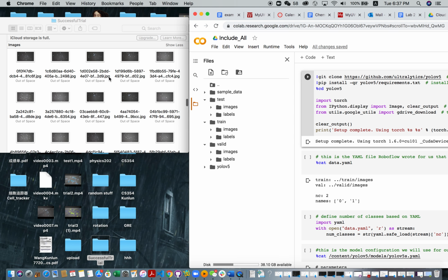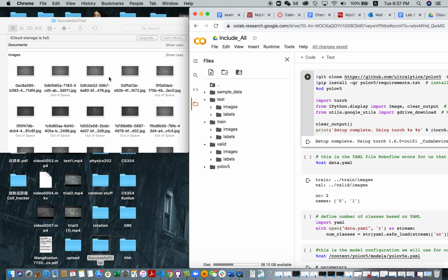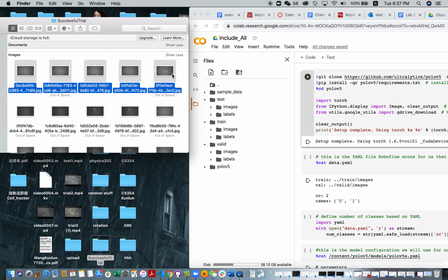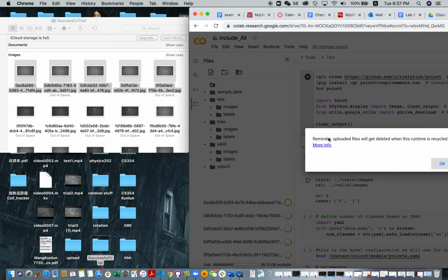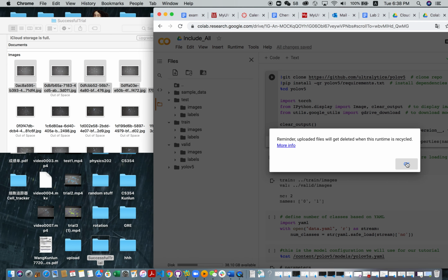I will drag and drop 5 pictures into each of the folders. For example, I'll select the first 5 pictures inside this dataset and drag it to the test folder, so images, and you're gonna select OK, since once you're out of the session, all of your data is gonna be deleted.